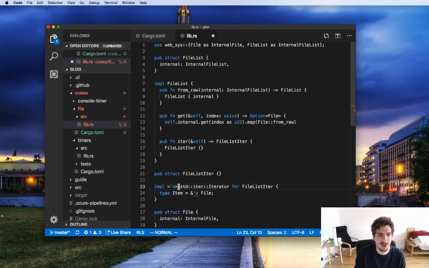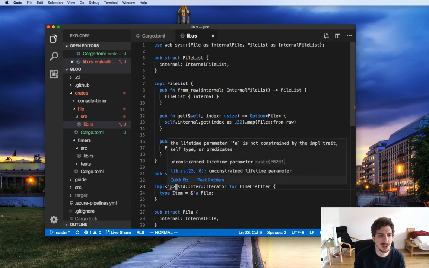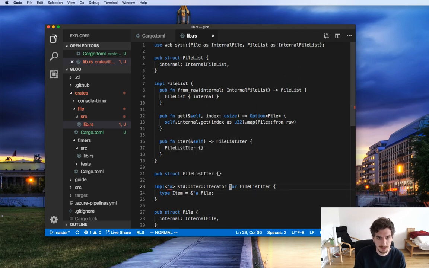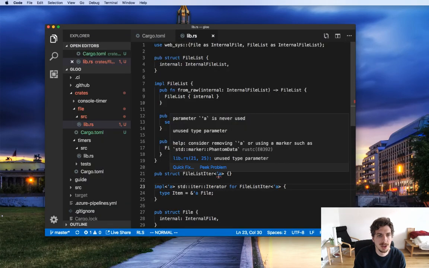We're going to make this generic on some lifetime 'a. If you're unfamiliar with lifetimes, this is basically a way of specifying how long something lives, a reference, how long it lives. We'll talk a little bit more about that. This will eventually take a lifetime, so let's go ahead and do that now. And that should do it.